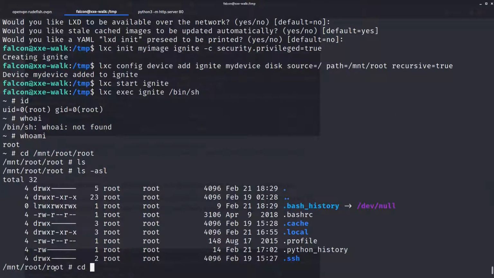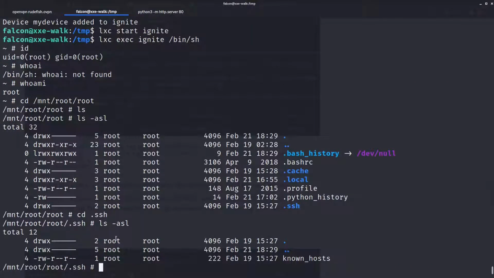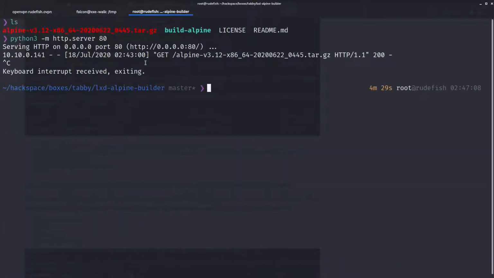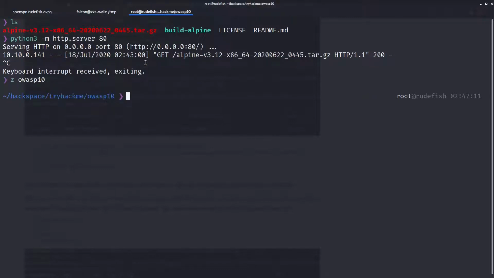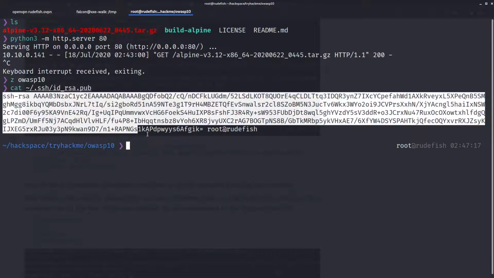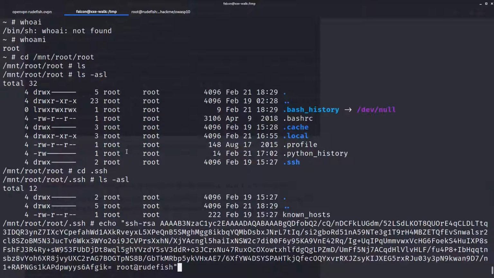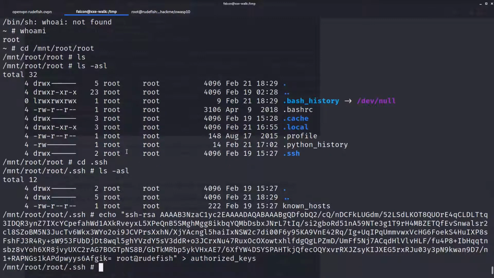Here we can see we have the .ssh. So what I'll do is to go back to my own system, stop this web server. Then what I'll do is to cat my public key, then I'll copy it and paste it into authorized_keys on the server. So I'll do echo, paste that into authorized_keys.